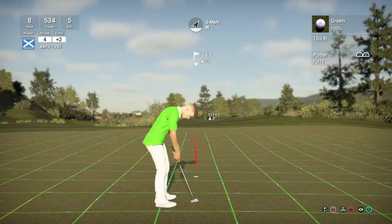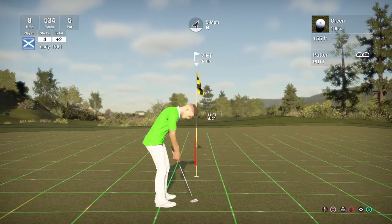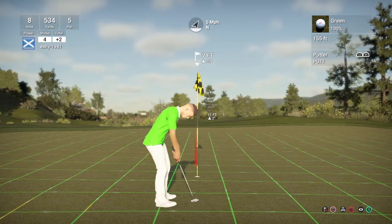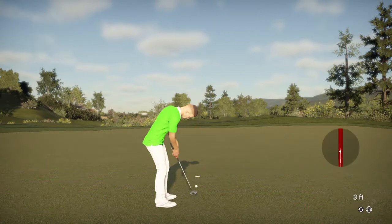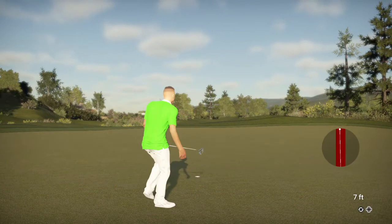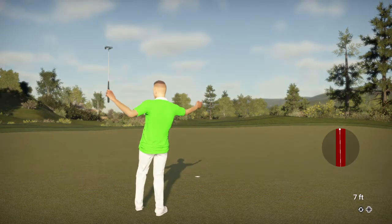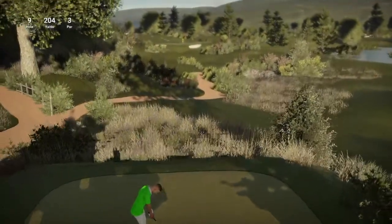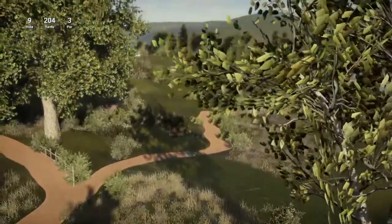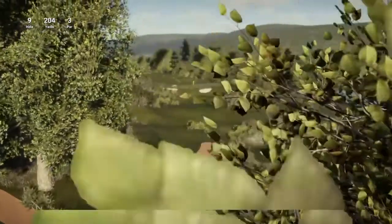For the birdie here. So this is to get a drop shot back, fairly straightforward putt. Just got to play it with a bit of pace. Perfect. And I get the birdie, and there's that stupid animation, guys. I really wish I didn't put that in the game. So I am back to +1. And we have the 9th hole coming up. Hole 9 is a par 3, 204 yards.